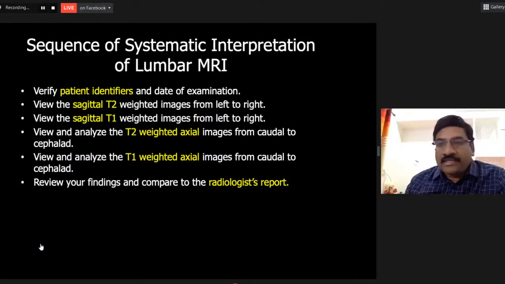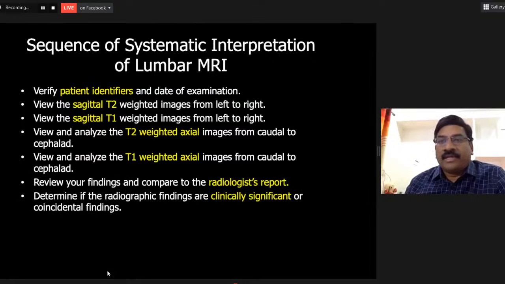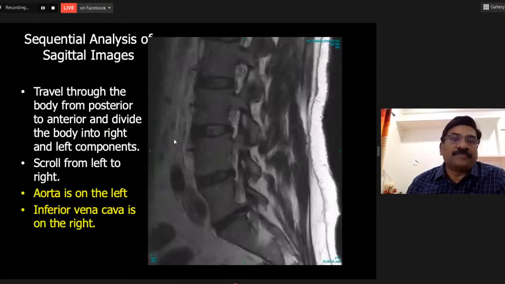Most of the times these radiologist reports are like big essay papers describing most of the anatomical features, but which is clinically relevant is a big question. That's where clinical significance comes in. Determine which of the radiological findings are clinically significant. We keep seeing MRI reports of degeneration from L1, L2 to L5, S1, but actually the patient may have significant degeneration only at one level, which is clinically relevant. That's where our clinical examination comes into force.